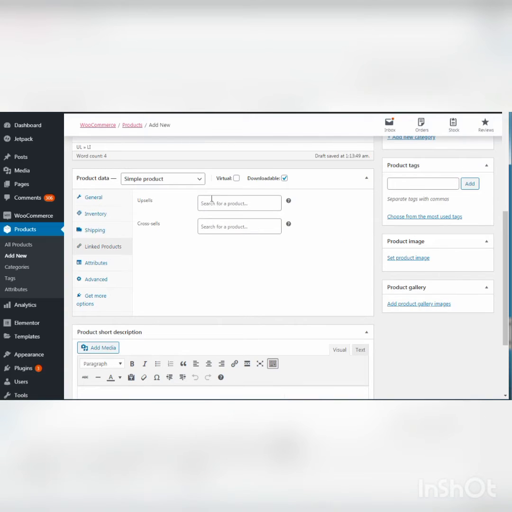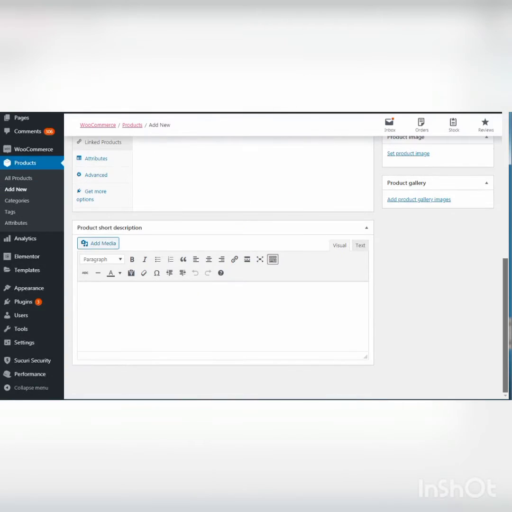Linked products like upsells or cross sells, meaning things that are related, but you can get people to buy more, basically. So cross sell, on the other hand, would be something that is related. So let's say, for example, that you are selling something like a water filtration system. A cross sell could be something related to that, such as maybe the filters or a different type of something that is actually needed.